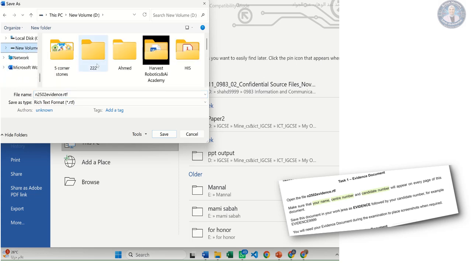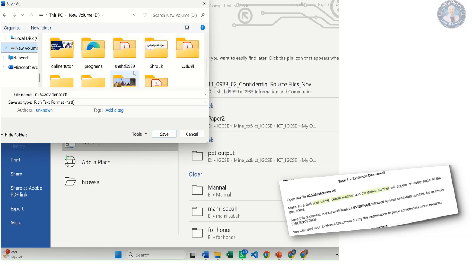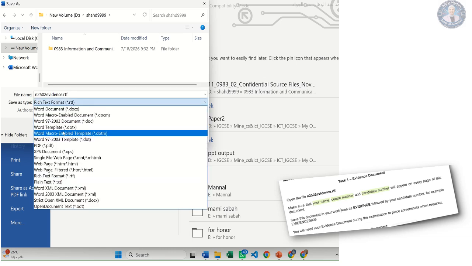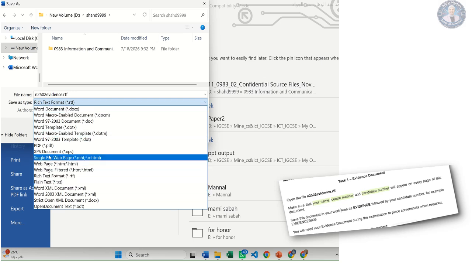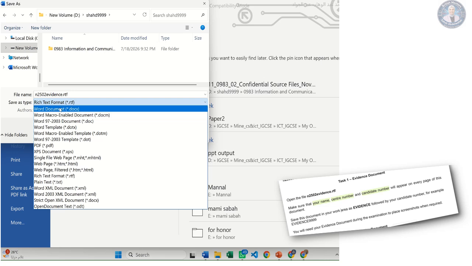Search for your main folder here. This is your main folder, and save it here, but with save as type docx.